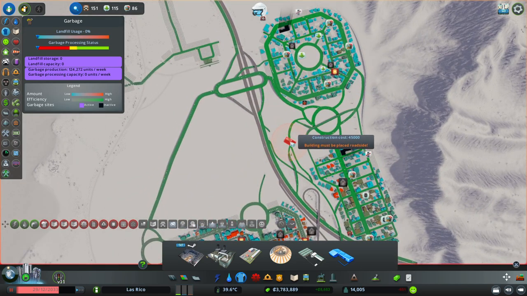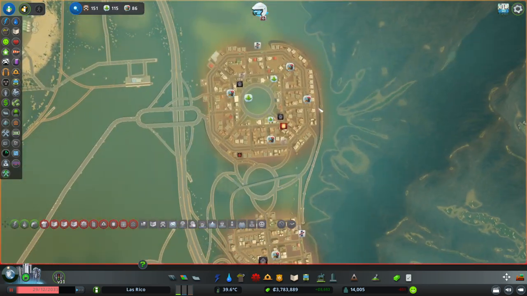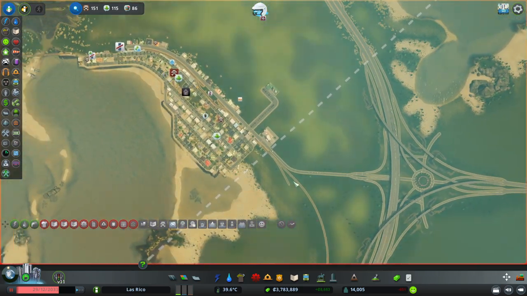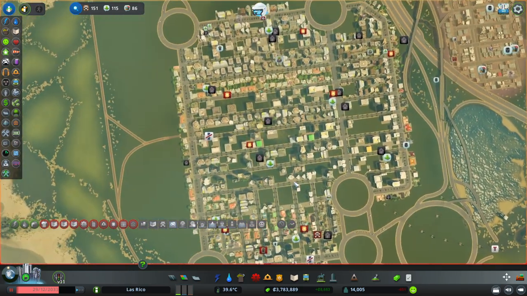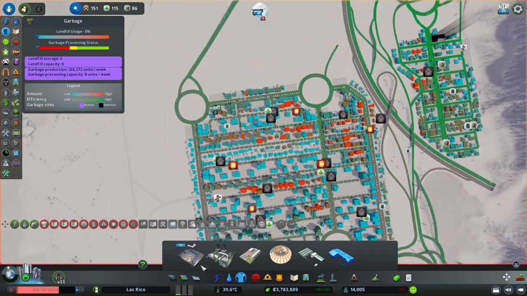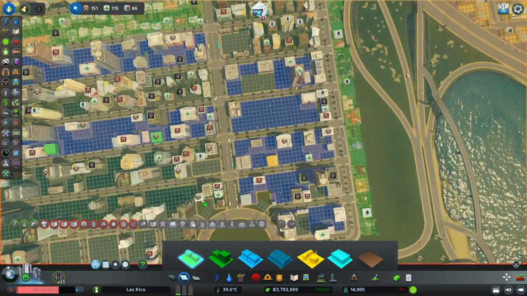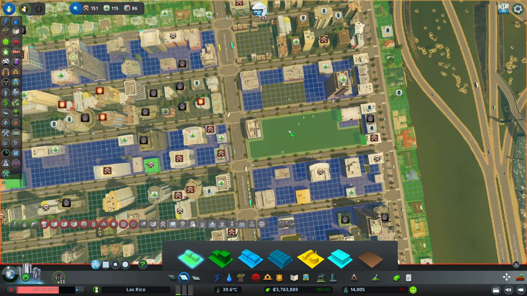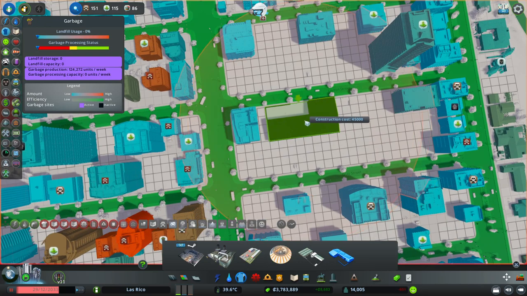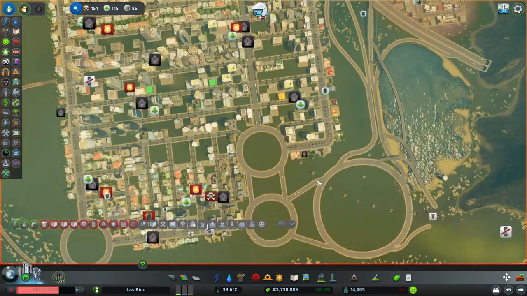This octagon, I like the design of this. That looks really nice. And then I've never seen this kind of interchange. That looks pretty amazing. And you've done a good job with the traffic, so I think you're okay there. So let's see here. We want to place it where there's already a lot of noise. So this seems to be a good spot. There we go. So that takes care of trash pickup.